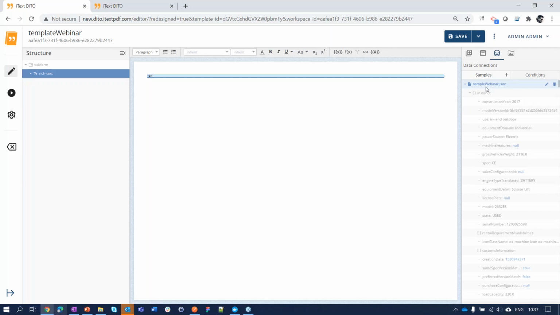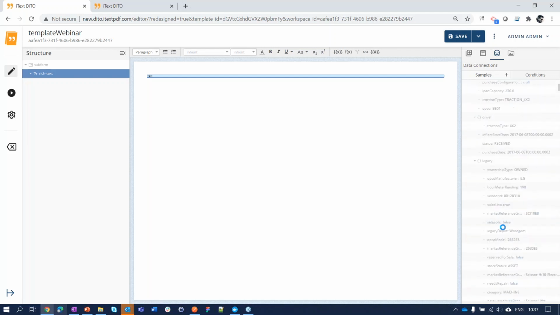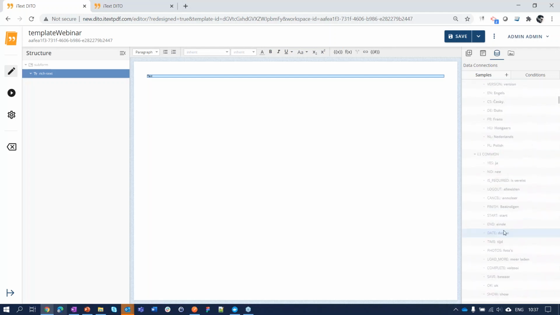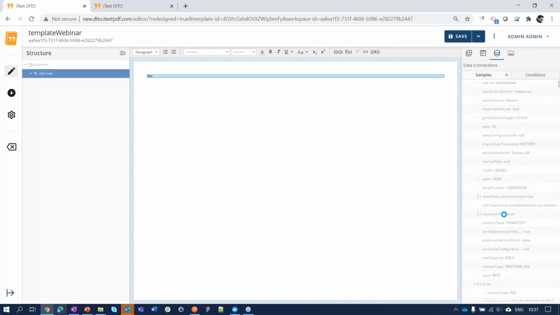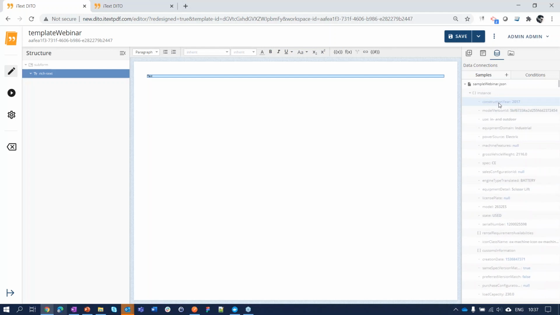You see that we have the webinar sample that we just created loaded, and now we can start to map items from this data structure, which is quite a big one, to be honest. Say that we want to use the construction year field. We can simply drag and drop it into position, and we see that the instance dot construction year data bind is created.